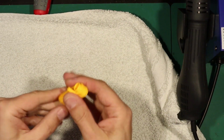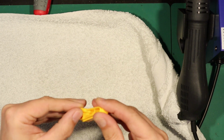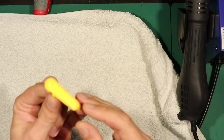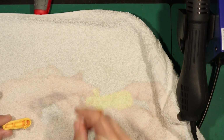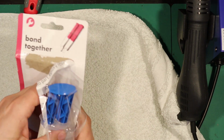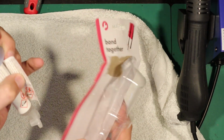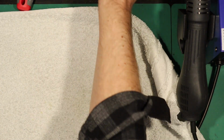All right, so we're back. It's been a little while and our super glue is all set and dried up, and actually it does feel pretty sturdy, but I just can't help feeling that in play there's going to be a lot of force on this little pin. So the next thing that I'm going to do is take some epoxy. This is just from the pound store, the dollar store. So it's not the very best that you can buy, but I'm hoping that it's going to do the job.